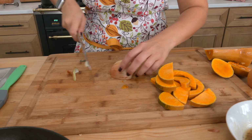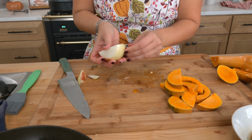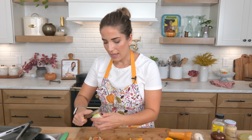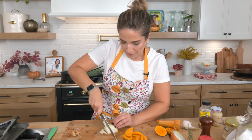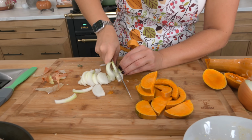Again, if I was doing a bigger portion, I would do a whole onion and the whole entire baby squash. But as I said, since I'm doing a smaller portion, I'm just gonna do half and a half, and it'll fit just perfectly in my little skillet. Don't you hate it when those little papery husks of the onion just hang on for dear life? Give that a nice slice, just like that.